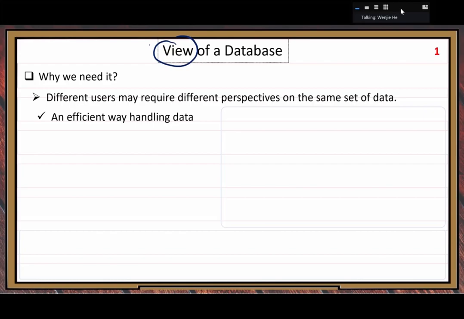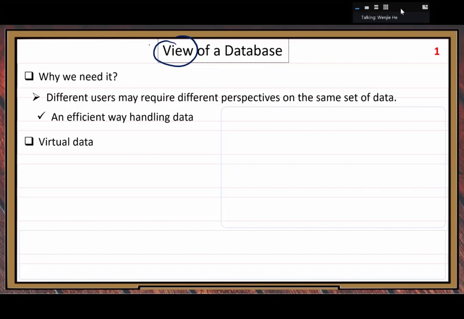Let me give you more information to understand. Here we need to use the virtual data concept. Virtual data, not physical data. Physical data refers to original business data. That's the physical data. But here, we use virtual data. Virtual data here means the data is not stored physically on the hard drive.